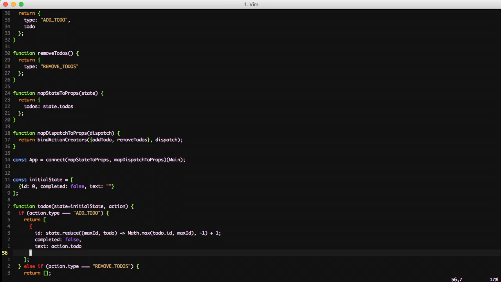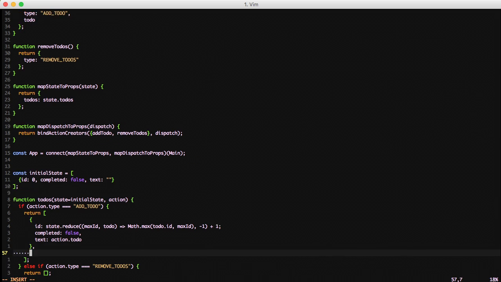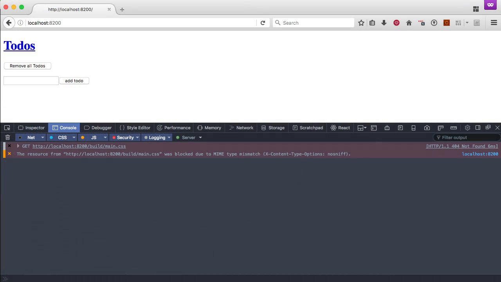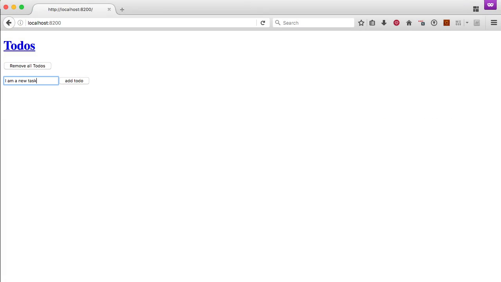However, if we just leave it like this, it'll constantly keep returning this new one and it won't add any to it. So we need to do the little JavaScript splat thing, ...state, which means it's going to unpack all the rest of the state, so all of the rest of the to-dos into this state and return it. So let's go ahead and see that in action in our browser. Go ahead and clear that and add our first to-do. And there we go. We have our first to-do in our list.